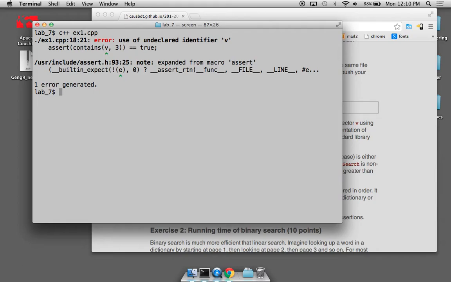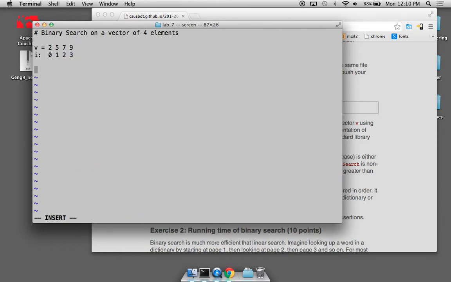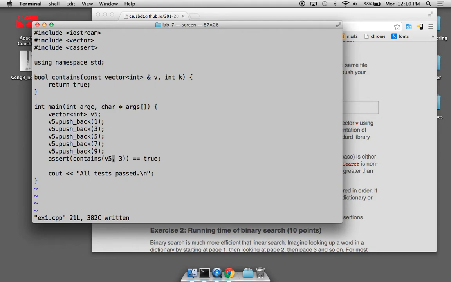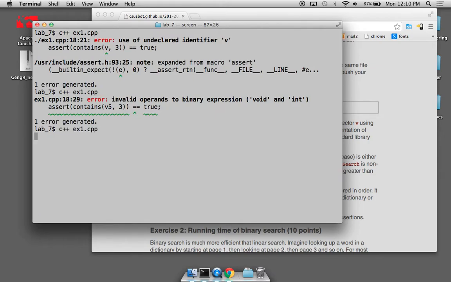Use of undeclared identifier v. Right, use v5. Does v5 contain 3? It should be true. Still a problem. Oh, the parentheses are wrong. There we go. All tests passed.